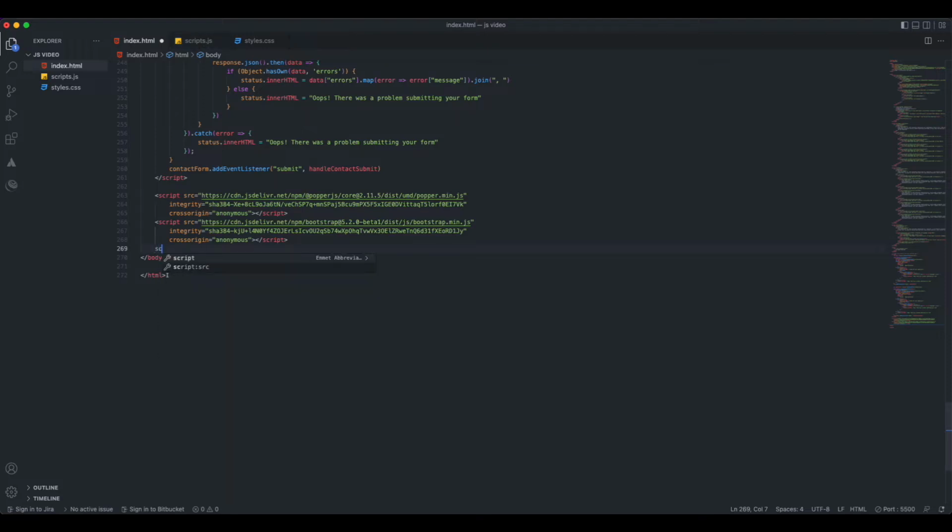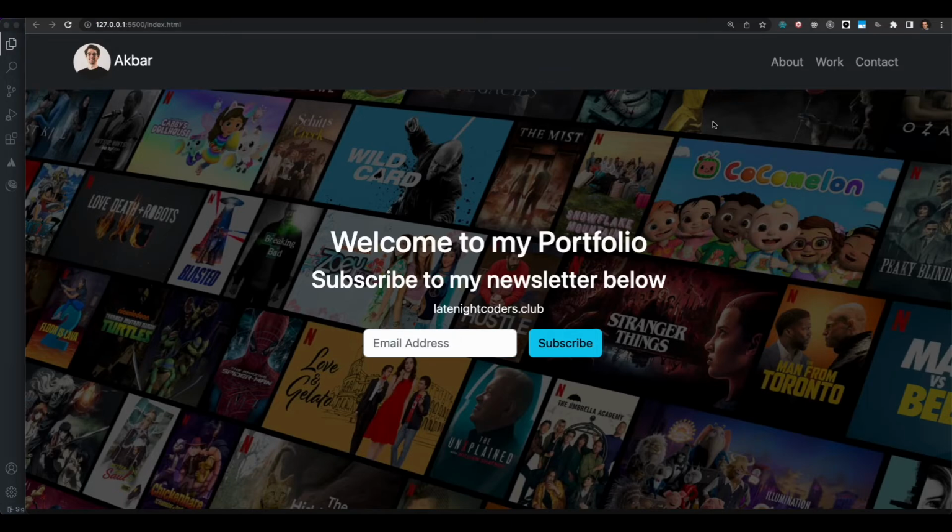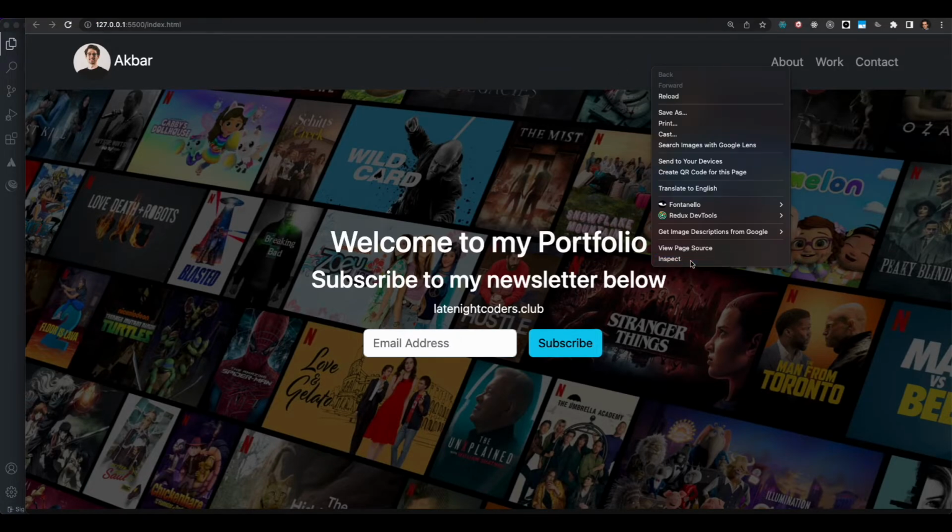If you start typing script in VS Code, it's gonna give you this autocomplete. So we want script source, and then for the source, since everything is inside the same folder, we can just go ahead and do scripts.js.